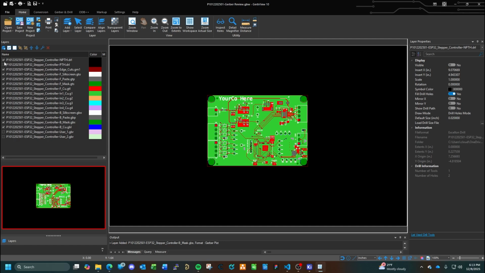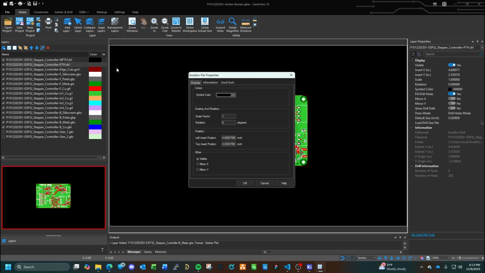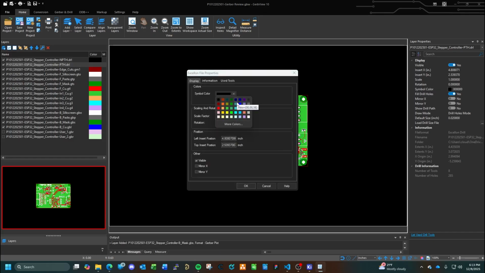So we're going to reactivate the drill files, the drills. They're white in here, so let's just give them an outlandish color because I don't want them blending in.